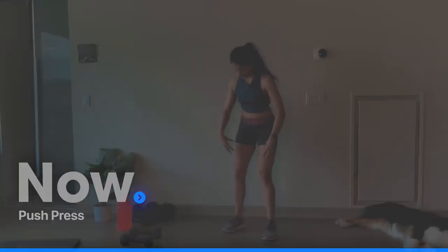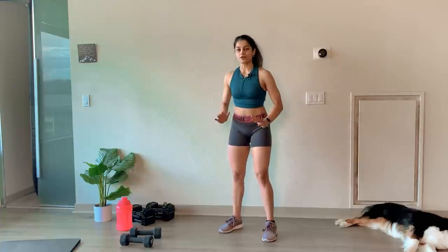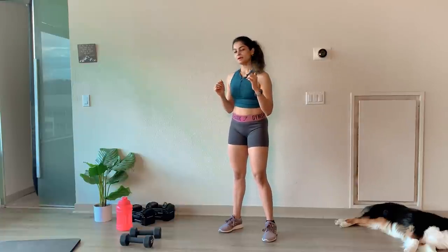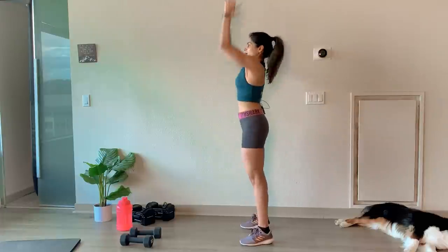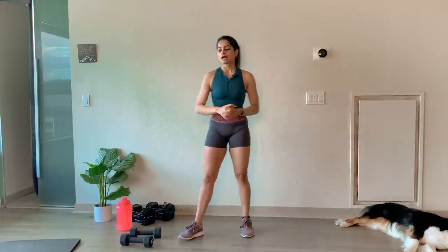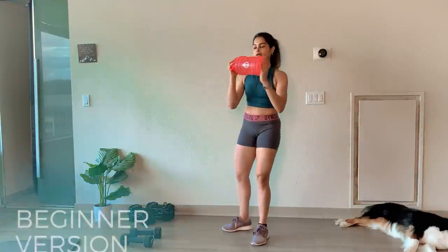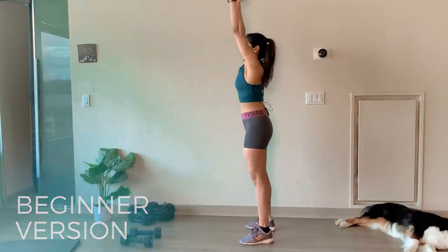Next up is the dumbbell push press, and for the push press we want to use our quads, that's your thighs, and your hip flexors, to give you the push motion from the ground to get the dumbbells up. So you can definitely go heavier on these, and I'm going to be going 15 pounds on both of these. You hold them up right here as you push up. Now if you don't have a heavier pair of dumbbells, and you're using a bottle of water like a beginner would, then you can hold your bottle of water like this and just push up.